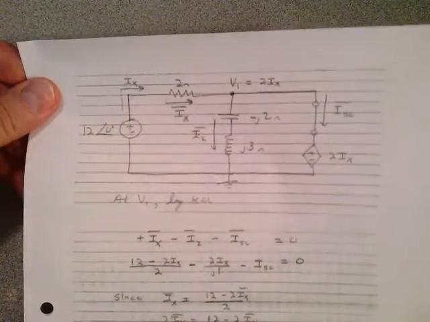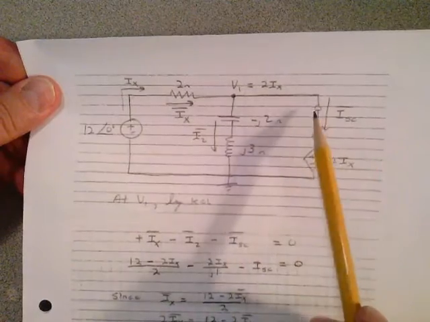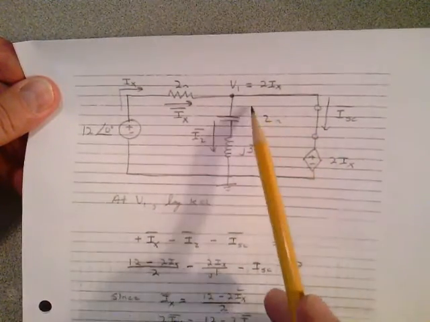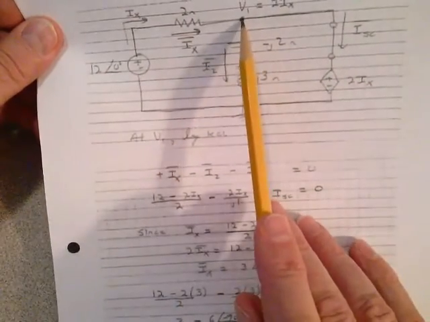In this case right here, I just short the terminals out, and I want to find this current flowing here. Incidentally, the short circuit current is the current in this branch from this point the whole way down to this point. Keep that in mind. So at point V1, I'm going to use nodal analysis here.